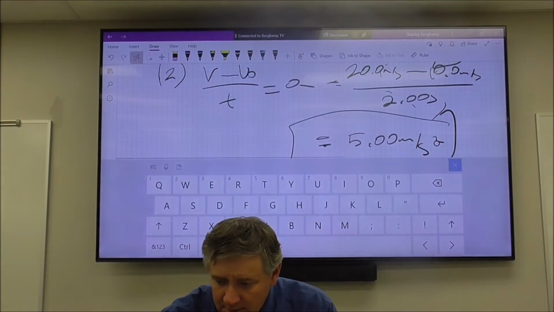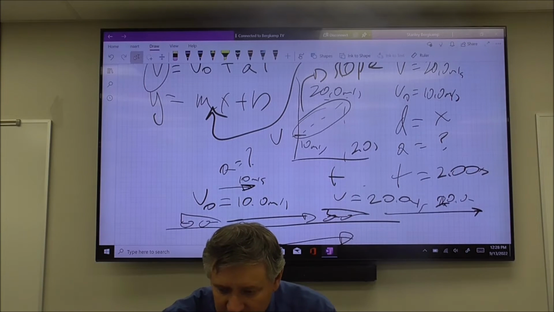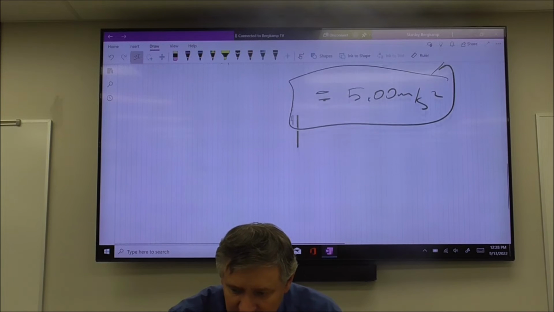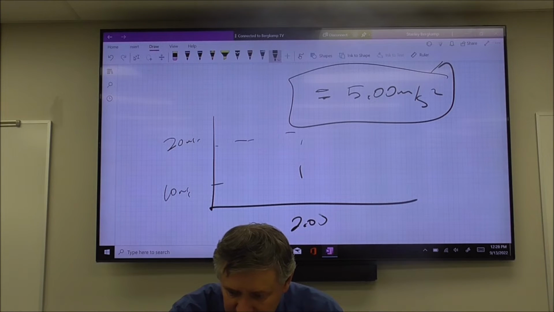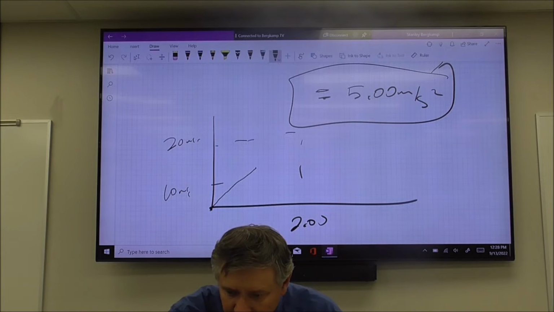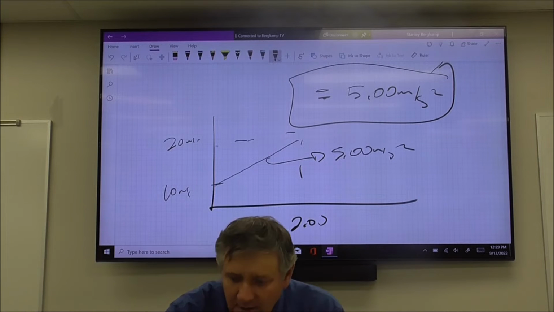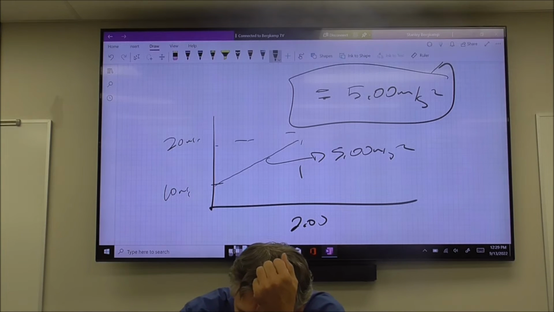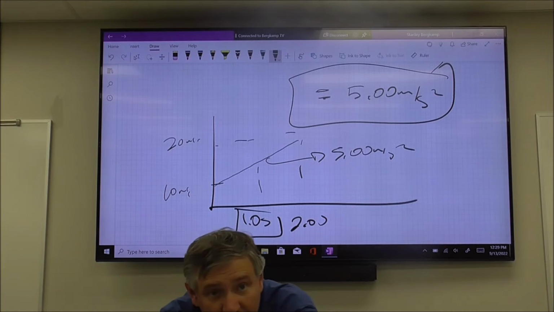You're starting at 10 meters per second, okay? That's the slope of this line. Let me draw that a little bit bigger, because that's getting all screwed up. So there's 10 meters per second. There's 20 meters per second. And there's 2 seconds. We've got a line like this. So the slope of that line is 5 meters per second squared. Now, here's the $1 million question. At the end of 1 second, how fast are you going?